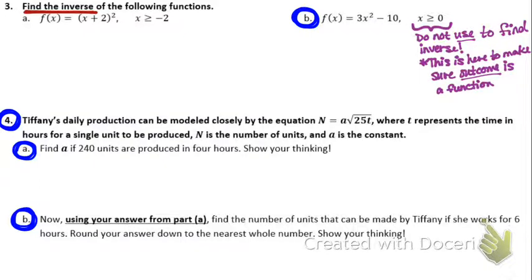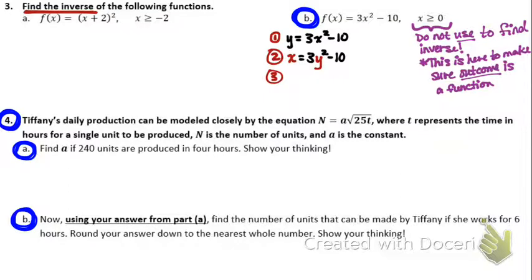Okay, so I heard switching. What are we switching? X and Y. I don't see Y. Yep, we've got function notation. So first thing I'm going to do is get rid of that function notation so that I can switch the X and the Y. What will this look like when I switch the X and the Y? Tell me what to write down. X equals y squared. Yes, awesome. I loved the tag team there. That was fantastic. X equals 3y squared minus 10.